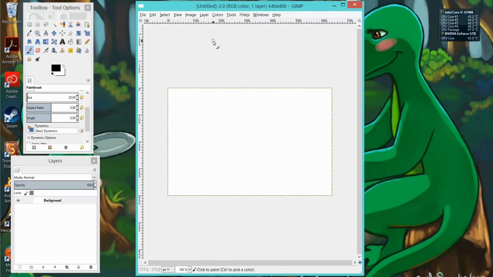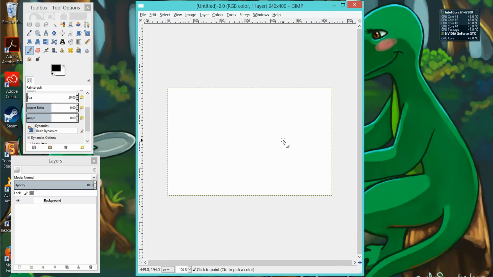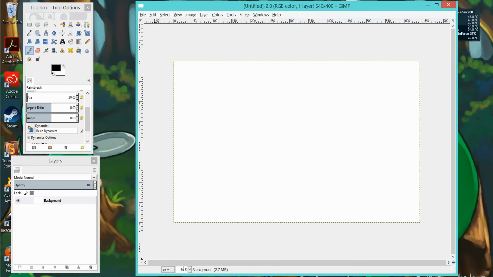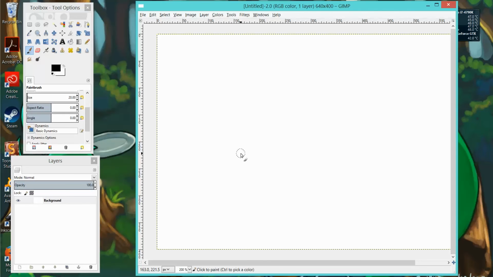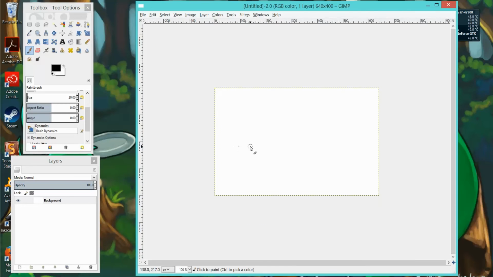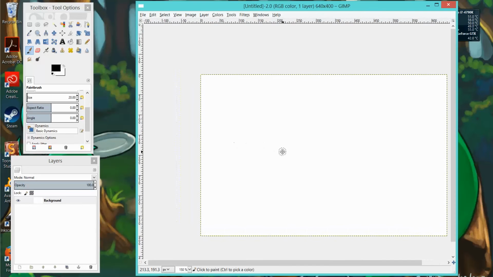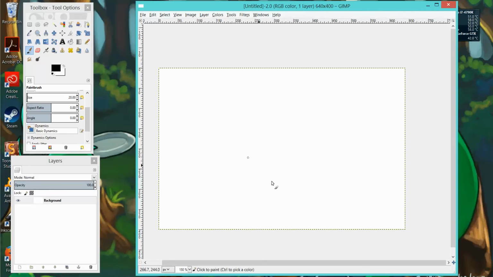So I'm going to go over the hotkeys for zooming in. For zooming in, it's Shift plus. I use that plus button that is above your enter button. So Shift plus, and it zooms in by a certain amount. Zooming out is just the minus button next to that plus button. Okay? And now to pan, you just hold down your space bar and then move your mouse around, as long as your mouse is hovering over the image window.